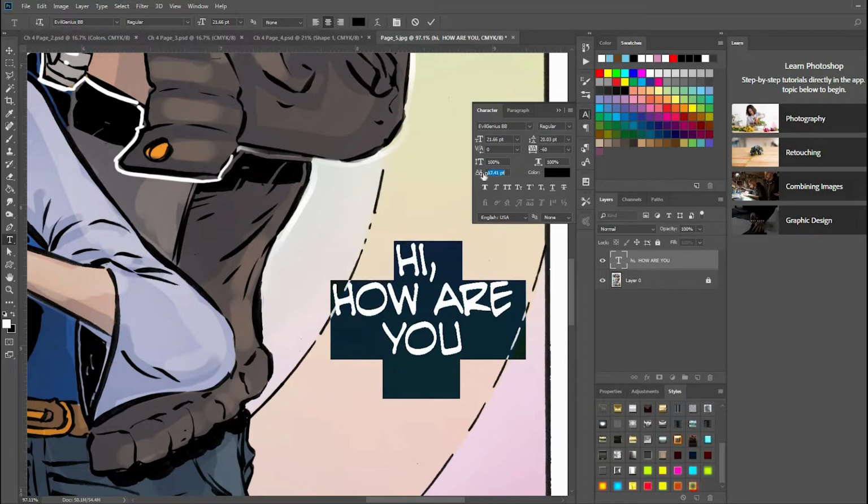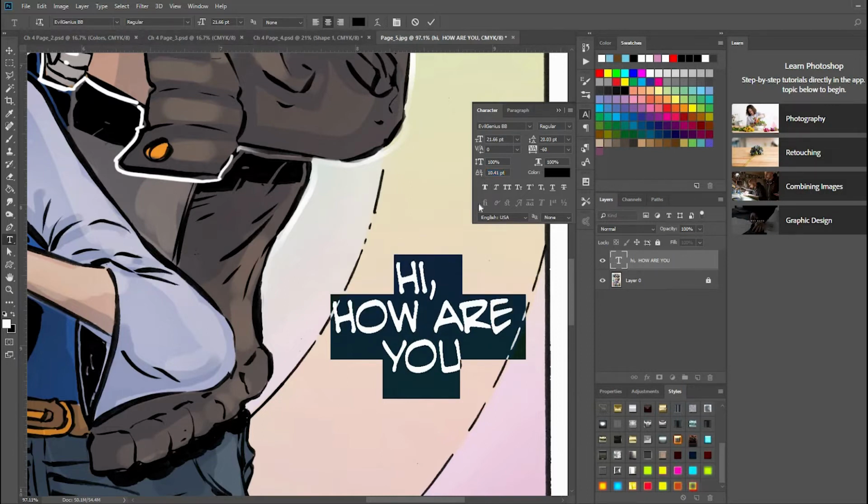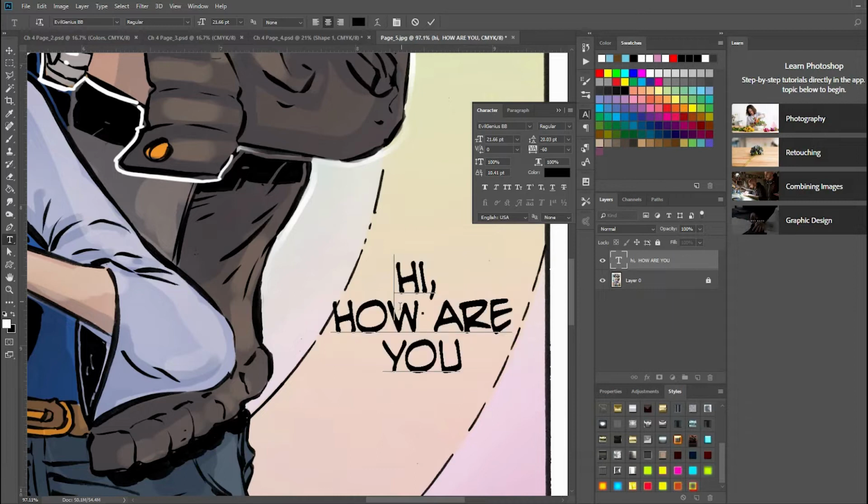Now you're probably wondering, why don't I just move it up and down? Well, the reason you would need this is, for example, let's say you just want to make how for some reason go up, right? So then you select that word and toggle this up and down. Let me show you a practical use of it. Let's say someone's nervous while they're saying how. The way you do it is you move that up a little bit and that down a little bit. And so you get the point.